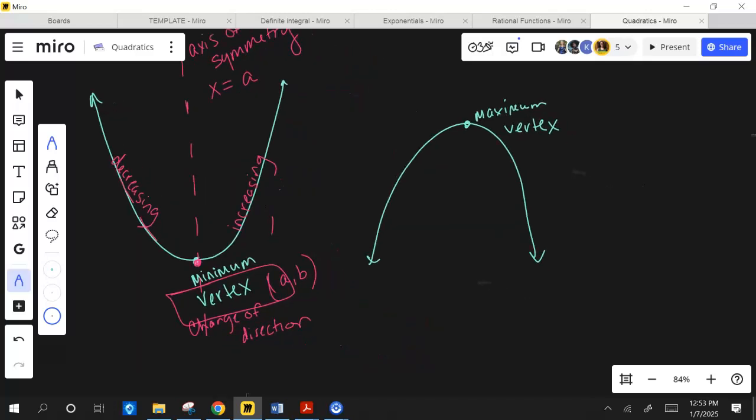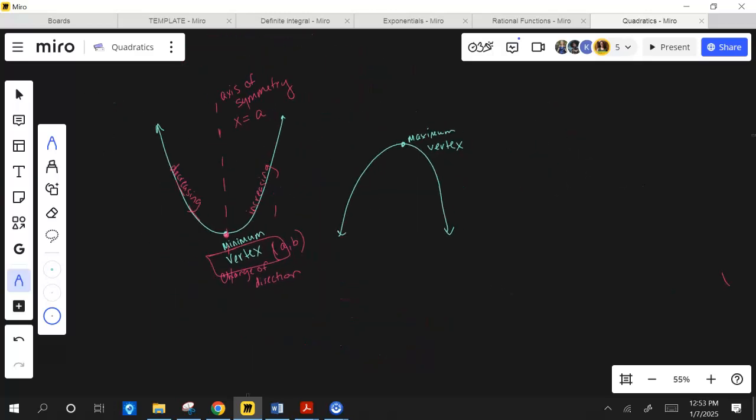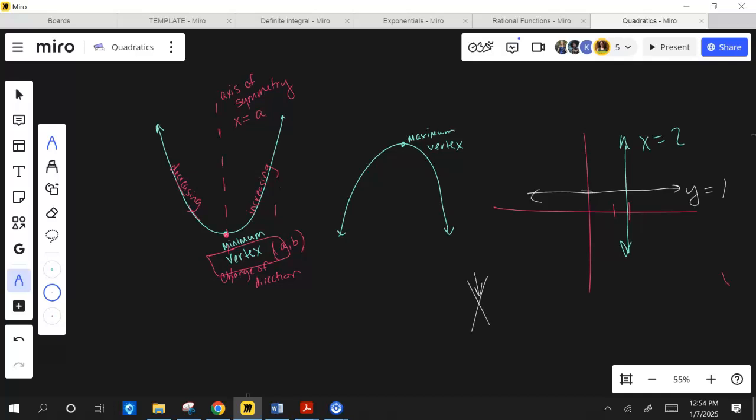Yes. So if you have this, this is the line x equals 2. If I came here, though, this is the line y equals 1. Horizontal lines are y equals, vertical are x equals. I always remember it because an x looks like an arrow pointing up and down.